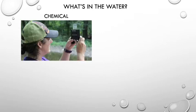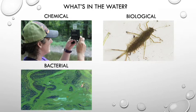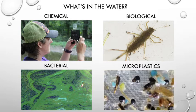Surface waters are generally tested in several ways. Chemical testing includes temperature, acidity, nitrate and phosphate levels, usually from fertilizer residue, turbidity, which is how cloudy the water is from suspended particles, and dissolved oxygen. Biological testing looks for macroinvertebrates that act as canaries in a coal mine. If you examine a water sample under a microscope and find a mayfly nymph in the spring, for example, that's an indicator of a reasonably healthy stream. Bacterial testing mainly looks for E. coli, which can indicate sewage or animal waste contamination. In addition, studies have confirmed the presence of microplastics in the Raritan River, although testing for microplastics is still not being done on a regular basis.